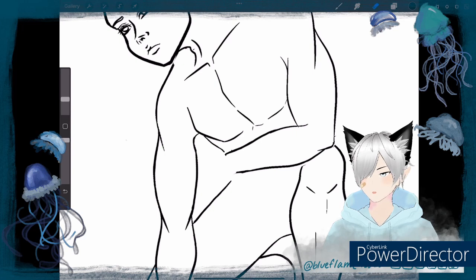Resizing, yay! See what I mean about how I never get the proportions right?